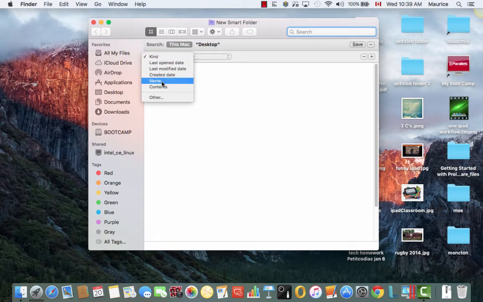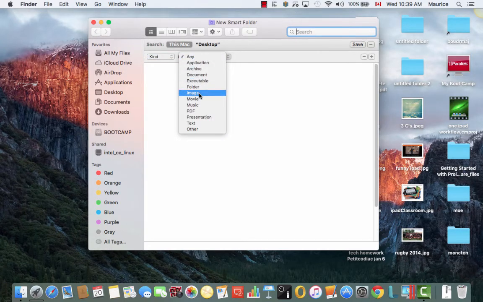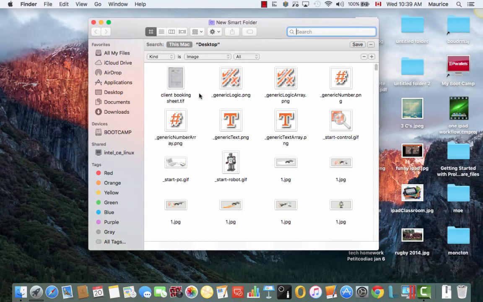I want all the images named something or that contain certain words. I want all of the images, okay, and then that are JPEG.